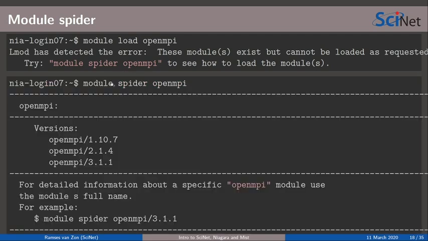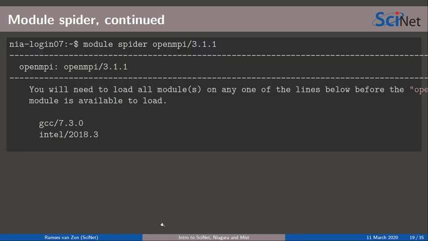So we're doing that, module spider OpenMPI. And that shows you all the available versions. So there's a couple of versions here. It still doesn't tell you how to load them, but it says, well, if you want to know that, why don't you try module spider with the specific version? It's kind of like, but you know, that's it. At least it gives you a hint on what to do next. So we start doing this next. Module spider OpenMPI with the version number. It goes, yep, found that. Now you need to load these modules before you can do anything. So we're in business now.